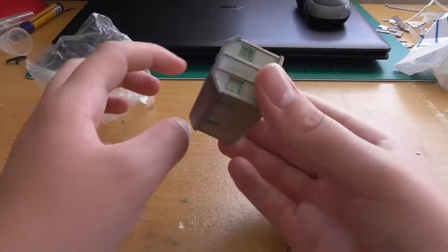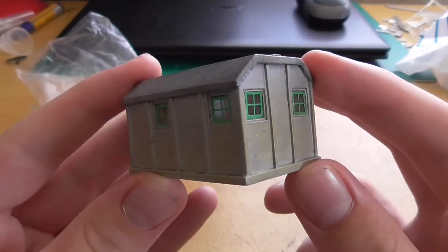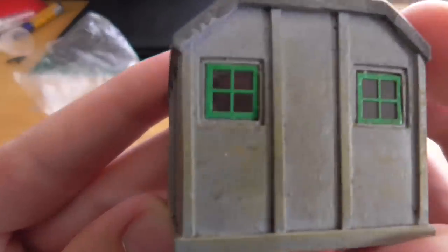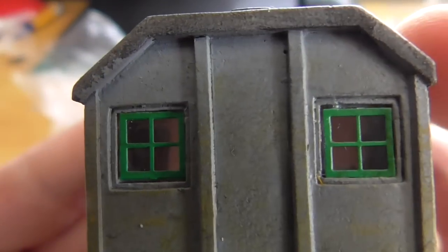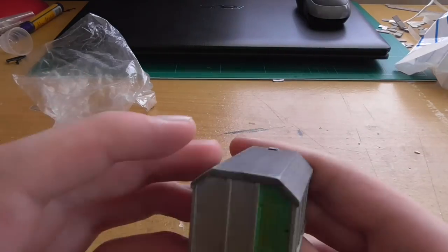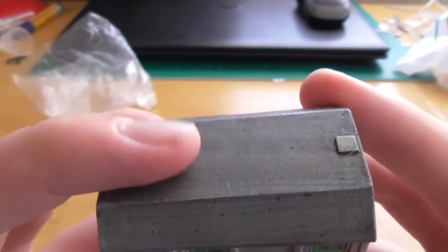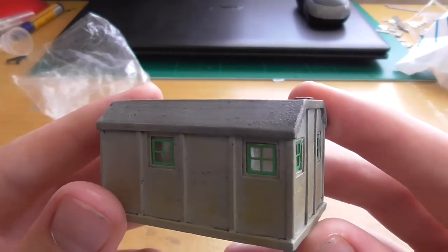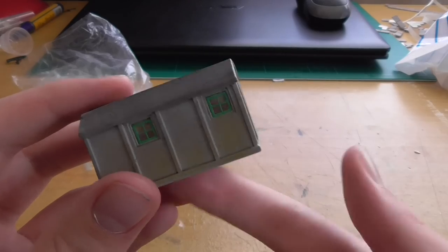And you are greeted with this lovely little plate layers hut. Isn't it lovely? I thought it was very lovely. The only thing that I have to criticise, the window frames are slightly out, if you look at that. But hey, from a distance, you're not going to notice that. It is a resin building, with a very nice roof texture and a blacky wash applied to it. And the windows are all clear, you can see through them, like, there's my finger.